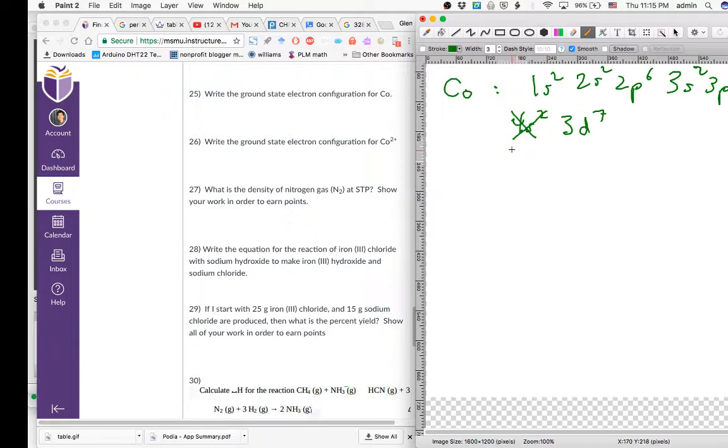I need to remove 2 electrons from here. I know what you're thinking. When you add 2 electrons, for example if it was cobalt 2-, why don't you add to the highest shell? The reason is that this s orbital can only hold 2 electrons each. Look at that, 2 electrons, 2 electrons, 2 electrons. So there's no way to add 2 electrons here. You have to add them to the end, because the d orbital is able to take on more electrons. It can take 10. Now you're thinking, what if the d orbital is full?